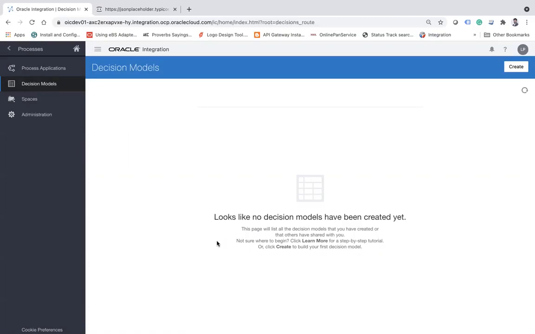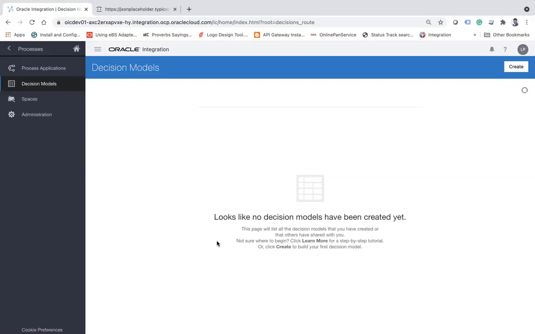These are the decisions which you can create here via the decision model, and you can consume it in n number of applications, n number of processes, and that decision models are the reusable component.